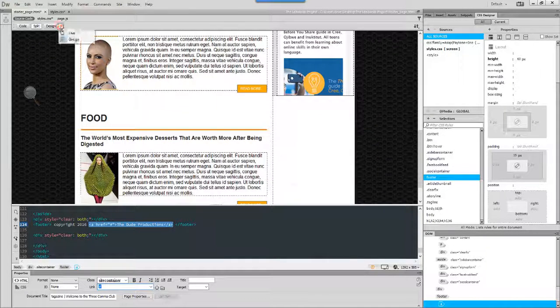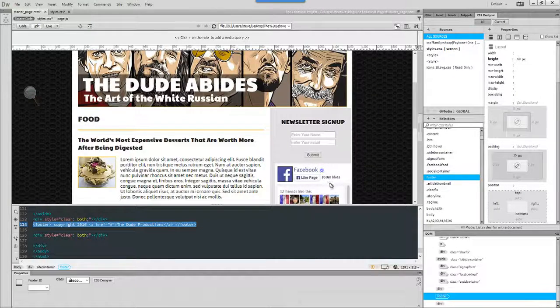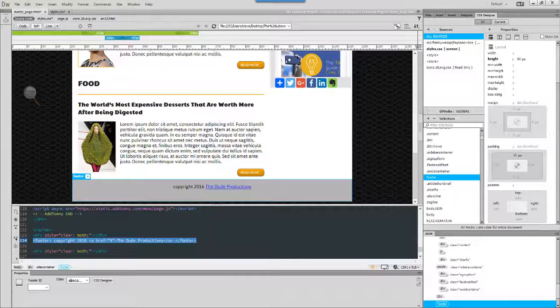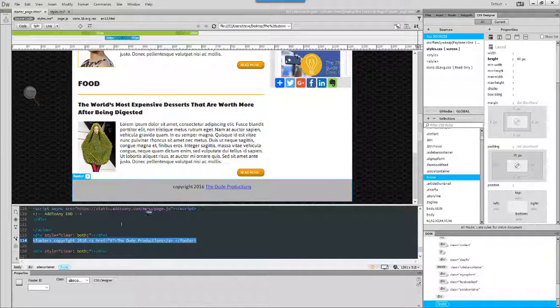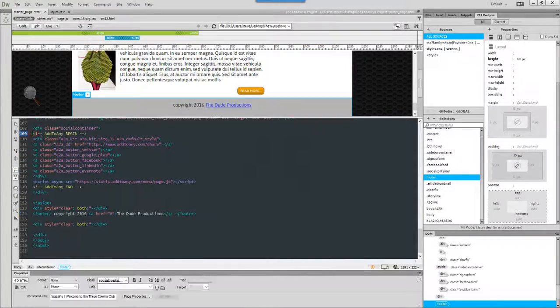Let's switch to live view so we can see our social media icons again. There you go. Let's compare it to our template. Oh, we're missing the heading for our social media icons. So let's go into our code for that. Here we go.